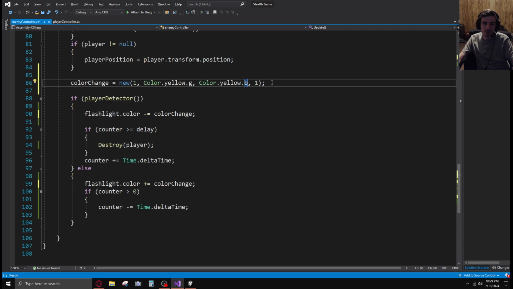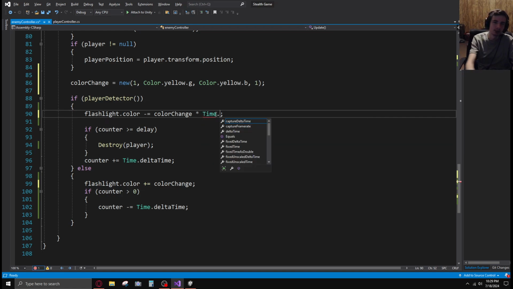Whoops. No, but it's still not gonna. Okay. It's still not going to do a gradient if I do that. Yeah, maybe times Time.deltaTime.